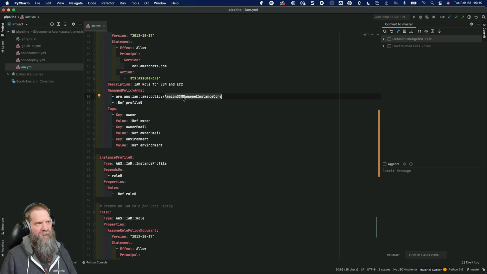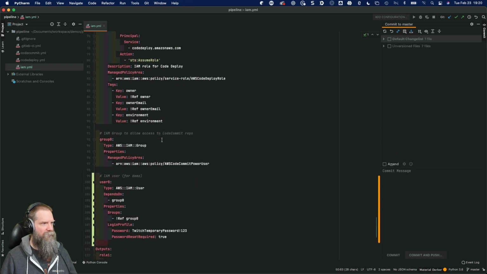Remember that AmazonSSMManagedInstanceCore is the basic or required managed policy that you use to provide access to the Systems Manager service, SSM. And the reason we add this on here is because we're not going to SSH into this machine. When we create these EC2 instances, we won't SSH into them. We're just going to use Session Manager. I find it easier. What's great about Session Manager is we're going to just use it through the console, but you can also use it through the Amazon CLI. So a pretty slick little way to get access to the machines. Okay, so that's what that is.